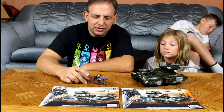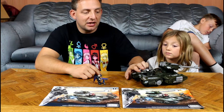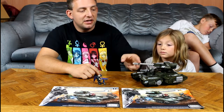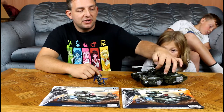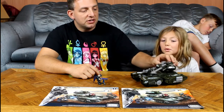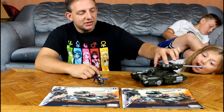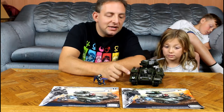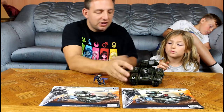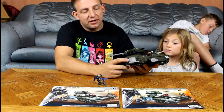Alien was pretty easy to put together. All three guns on the tank do move. As you can tell by moving that guy, and the soldier moves. Moving this, I can move the cannon. I can move the secondary gun that goes with the cannon. Some of the fine details, the symbols right here on the side, and UNSC Eagle symbol, regular symbol there. You've got one on each side here on the back tread.